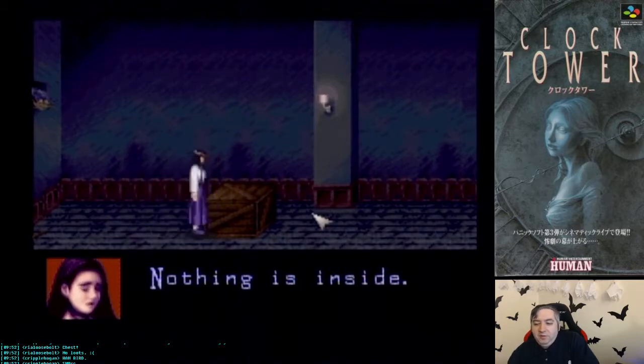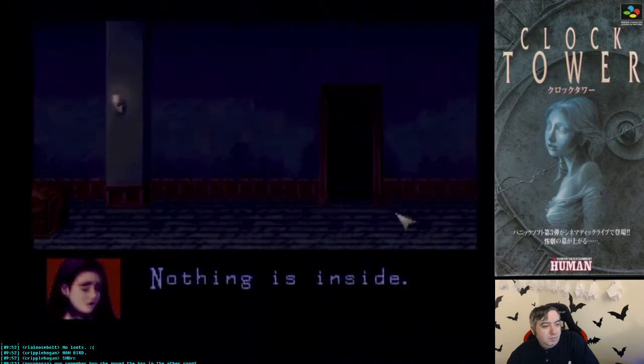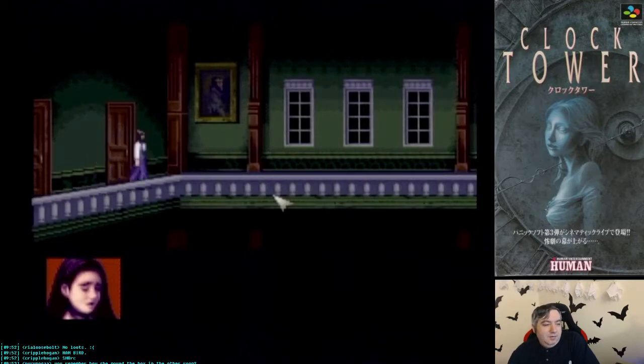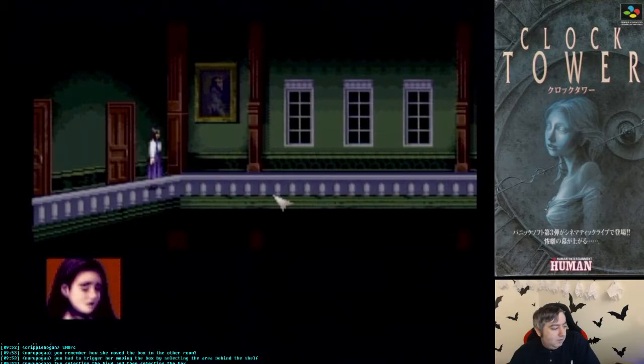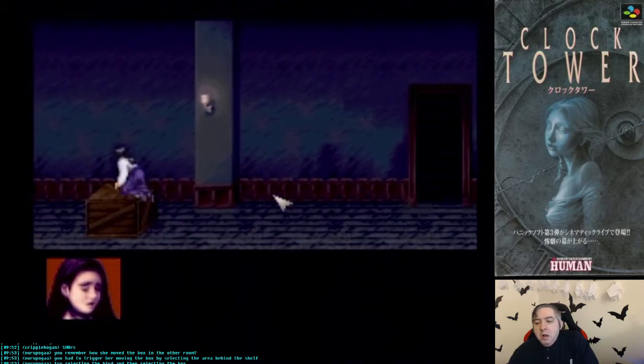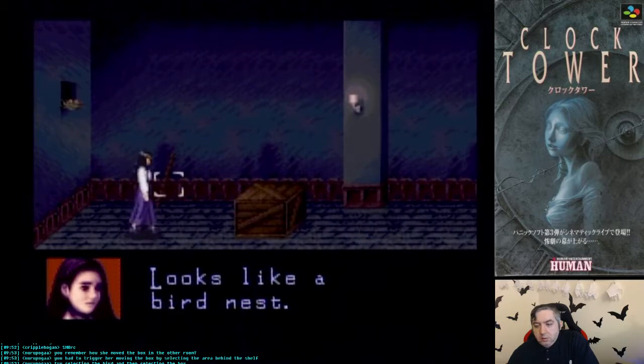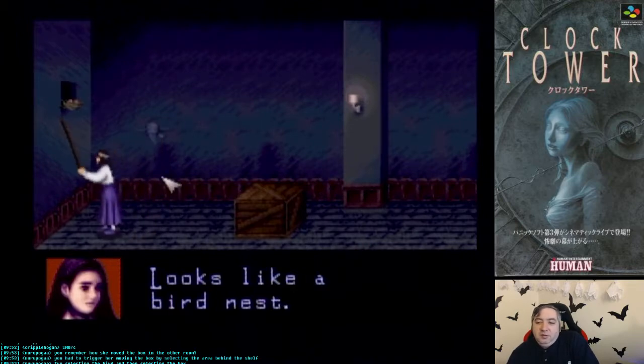I like how she goes around it, climbs back over it, and yeah. She had to have a reason. Until I tried to climb over, she wouldn't do it. The bird nest doesn't seem to do it, and she won't push that box. I mean, that's kind of what I did. We'll try again. Pretty sure that's what I did, though. I don't know what good this bird nest is going to do us, though.